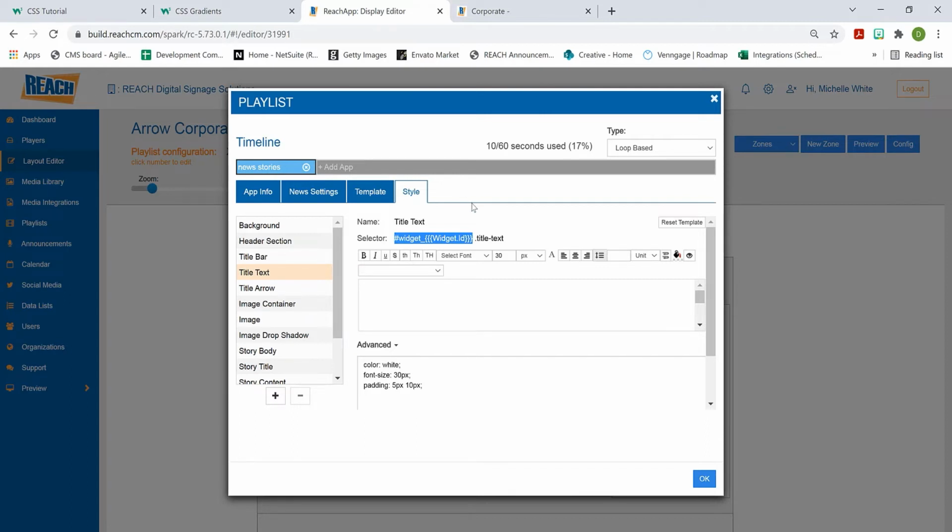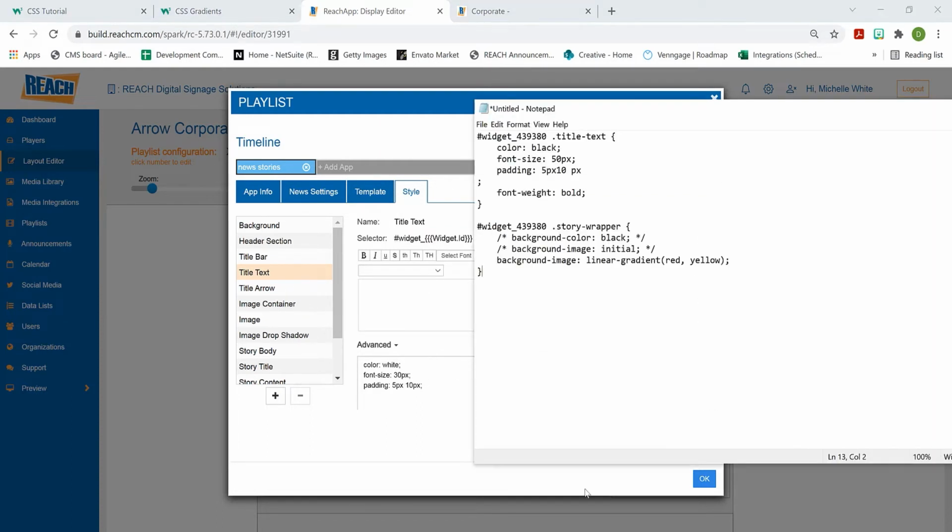And so the way we had to structure this is that basically every widget that you have gets its own sort of generic ID. That way the div is always different. So you could have multiple news stories, but they can all be different, because each widget has its own sort of div ID. All right, so here it is.